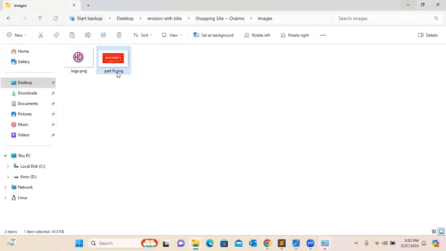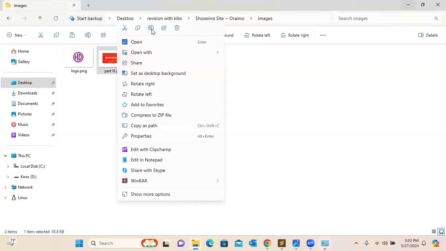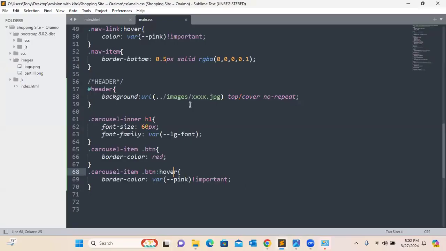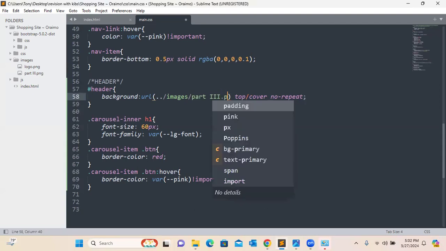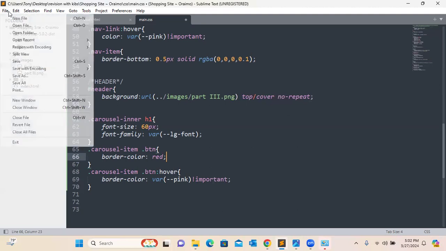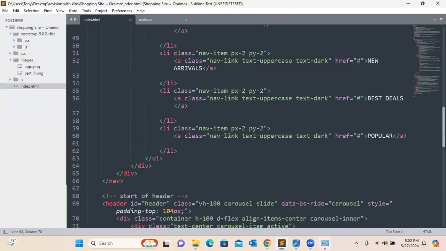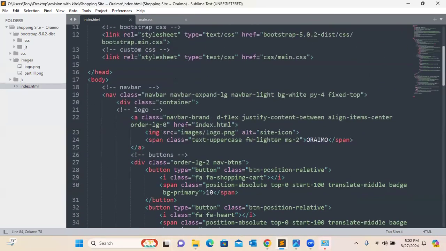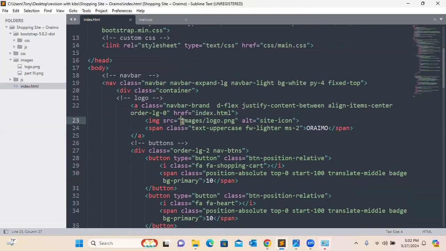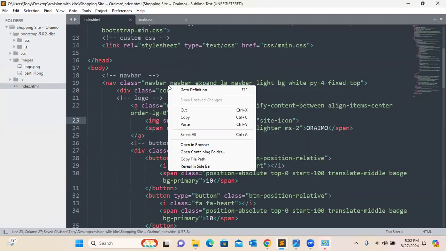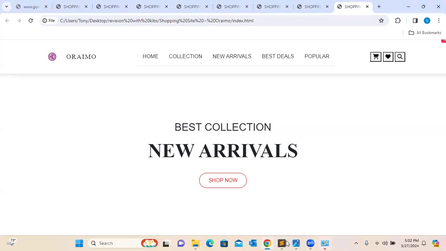So we have this part 3. Let me copy the name, and then from here, I'll come to the file, and then instead of PNG, I'll just paste it there and have .png. Now let's have a look at file, save. Now, if we go back to this part, I want to see where we placed the logo. Initially, we had the logo here, like images. So for this scenario, let's have a look at it. Let's click, open browser.